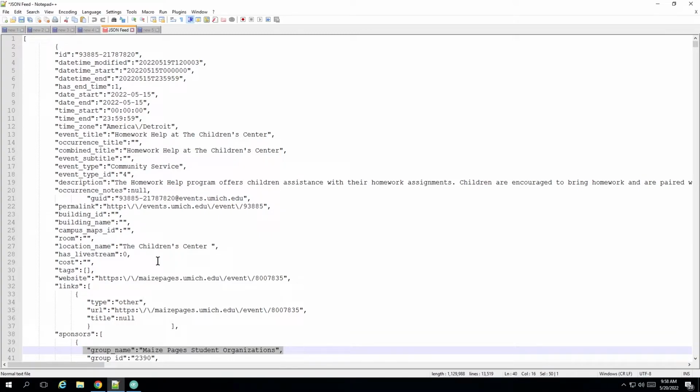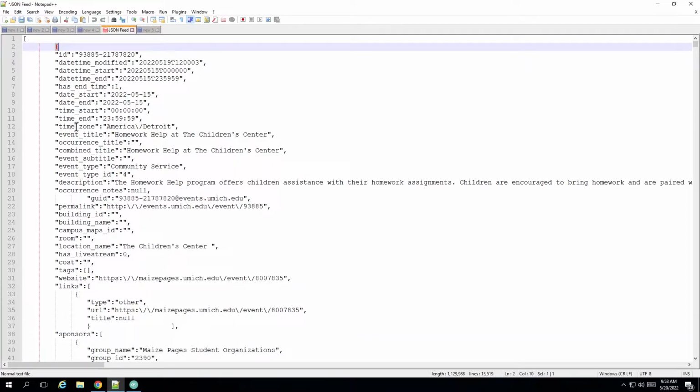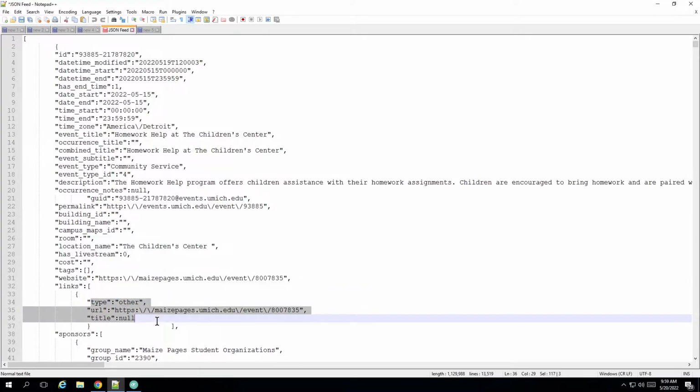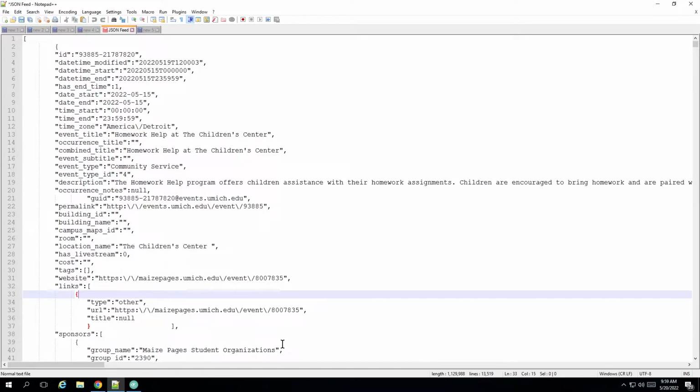Keep in mind, if you're using your own data that is provided by a web administrator, you might need to work with them to say, hey, I need the JSON feed not to have these in children. Let's say that you had dates and then a child was start and a child was end. You're not going to get that. You'll get date and it'll be blank. So they need to put the date start and end as non-children nodes under here. Now you can tell it, I want you to dig down into links, but then you'd only get this title, URL, title, type, URL, title. So that's all how the inner workings of these feeds work.